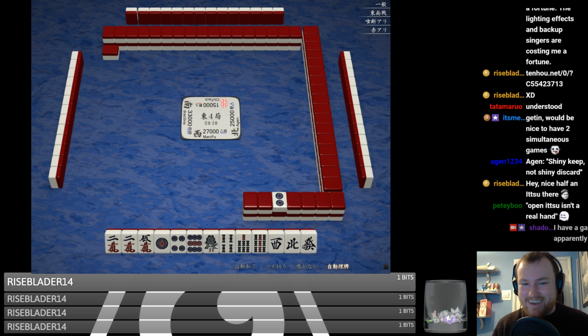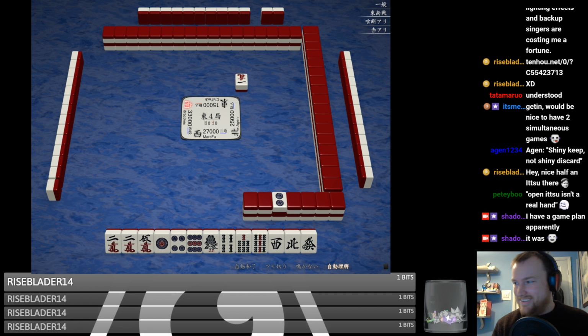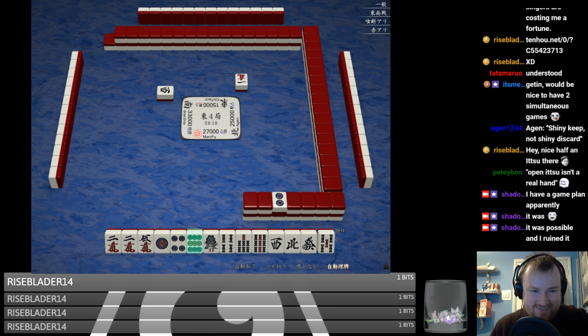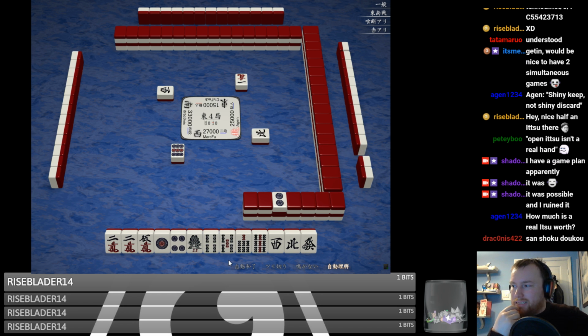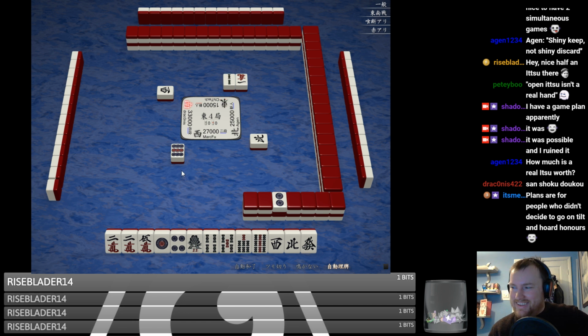Openitsu is not a real hand. I know it isn't. It is. It was possible, I broke it up. Yeah, I just have a game plan of, it's double, basically. There was a Sanchi Kodoko against me. That was potentially a reasonable hand up top. Hey, holding honors is never a bad plan. It can seem that way.